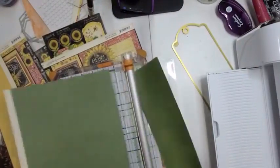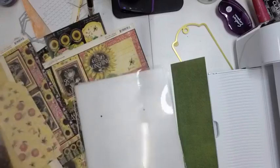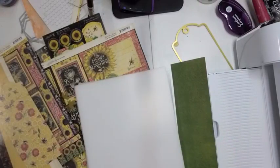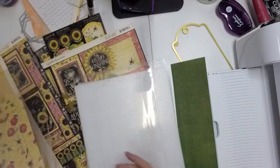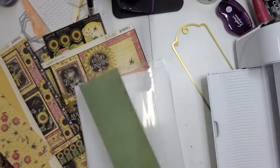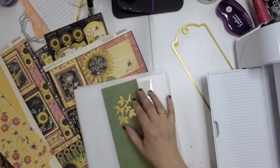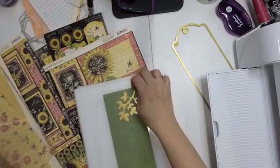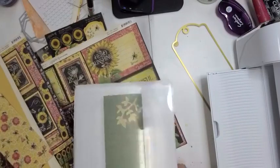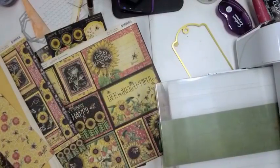I'm not measuring, I'm just cutting it wide enough to get what I want out of it. Set that aside. I'm just going to follow my own advice and get these paper pieces off just in case they end up in my dies. If you leave little bits of paper from the previous dies on your plates, they'll end up contaminating what you're working with, and you'll end up with little embossed depressions, which is depressing when you've got something in mind.